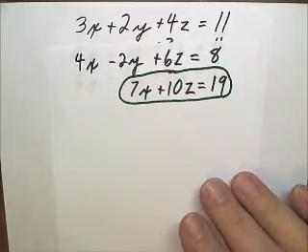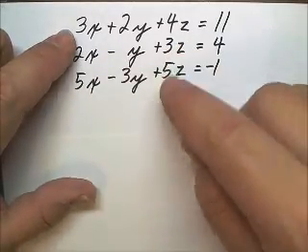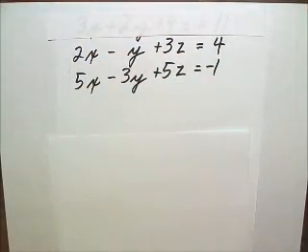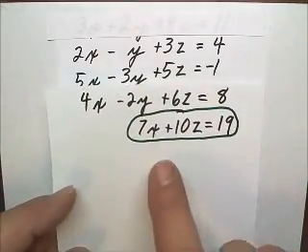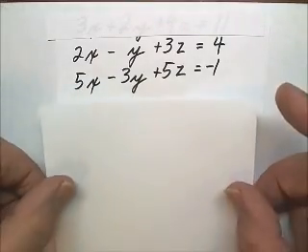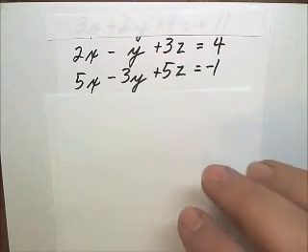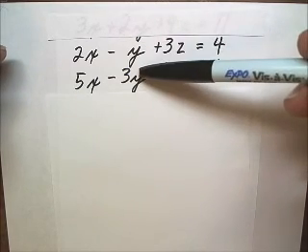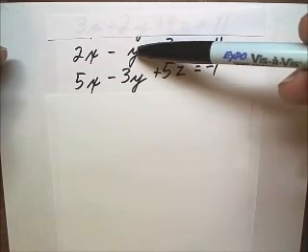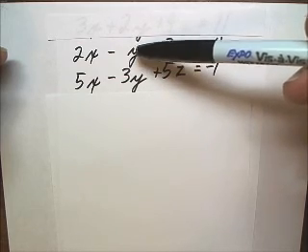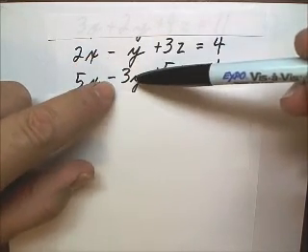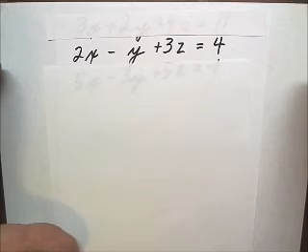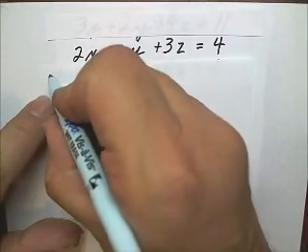Now to get the second equation, I'm going to work with the bottom two equations and try to eliminate the y. I eliminated the y to get this. Now I have to do that again with these two equations. Here I'm trying to eliminate the y. If I multiply the top equation times negative 3, that'll make this positive 3y and negative 3y, and those will cancel out. So I'm multiplying this times negative 3.